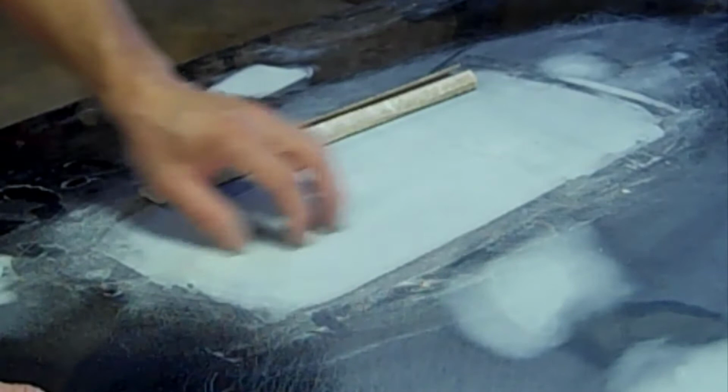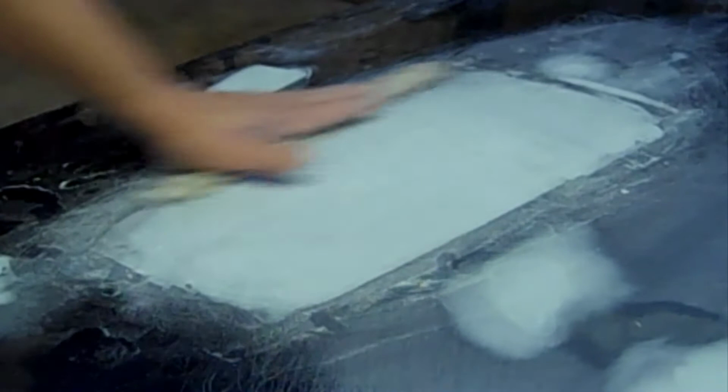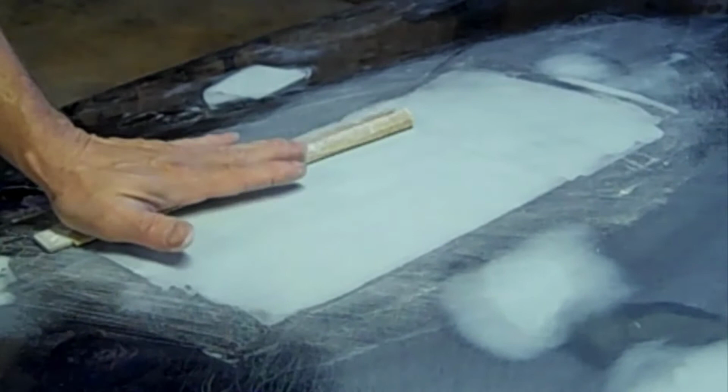So what you do is you use the good part of the door, or the good part of your surface area, to help guide you to shape it, to see how I'm coming around. And it's also weight distribution in your hand. So I'm kind of pushing a little bit with my palm, like this, onto the good part. I'm still putting pressure with my fingers.